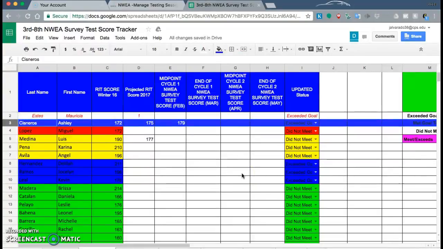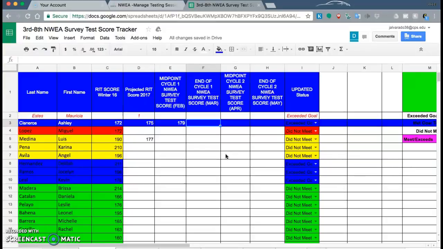Now remember, this is just a projection, not a final NWEA score, but what that does for us is it lets us know whether or not Ashley's on track to meet or exceed her goal in spring when she takes it in May or June, depending on when her testing session happens. So after each part of every cycle, so this was the midpoint of cycle 1, at the end of cycle 1 in March, we'll receive another score, and then in April and then in May, they'll take the survey test 3 more times. And what we're hoping to see, of course, is that that student is progressing closer and closer towards their goal, or even better, exceeding their NWEA goal.